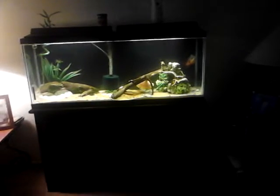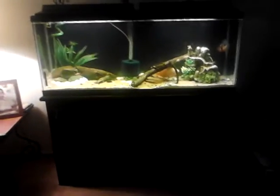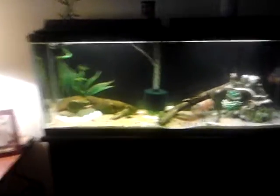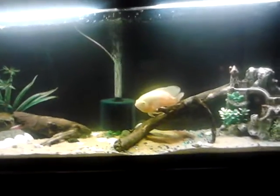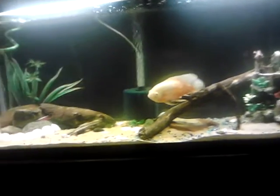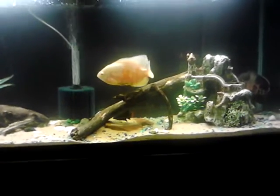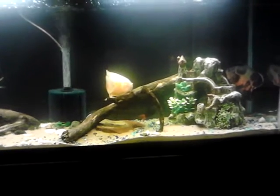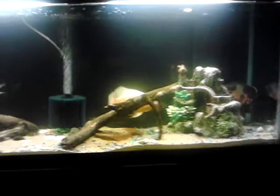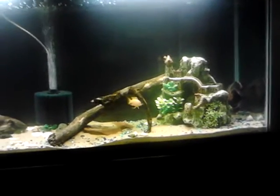At first I had the Oscars in a 30-gallon when they were about 2 inches, but of course they grew out of that pretty fast. I know Oscars can grow anywhere from 10 to 14 inches. If they need a larger tank, I'm prepared to buy a 125 to 150-gallon. If not, I'll probably keep them in the 55, but I'm almost positive they're going to outgrow it.